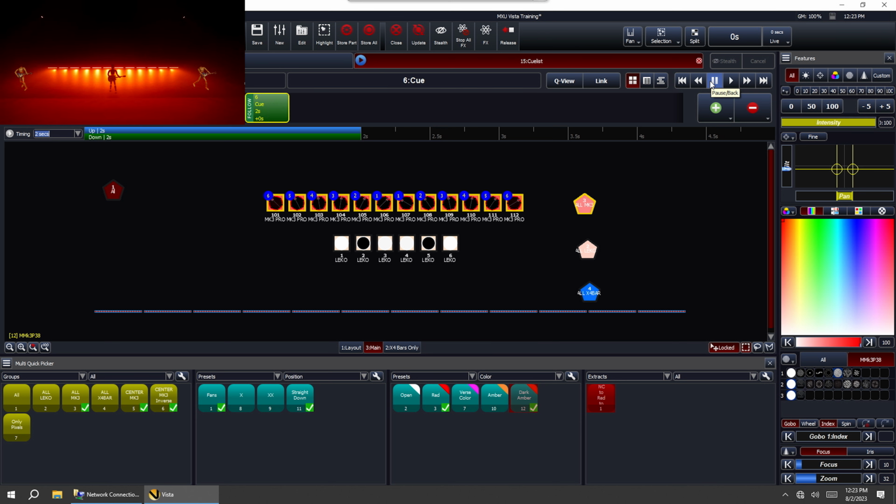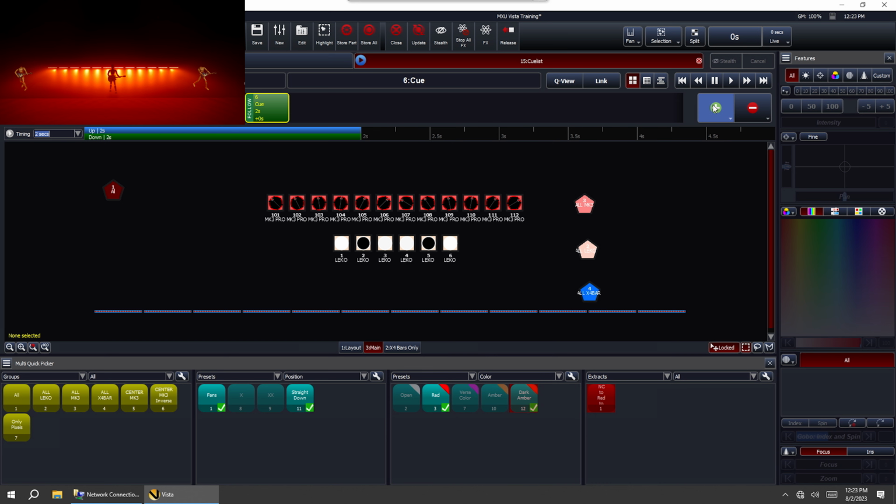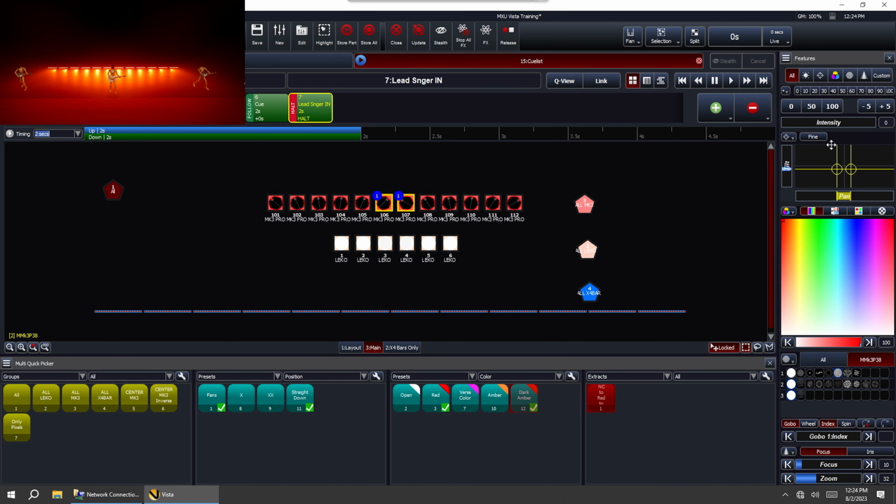Okay, now in our next step, I need to make sure that our lead singer fades in. All right, I'm going to go ahead and add that step. Remember, this is sort of a fictitious way to program, so I don't know if we're going in the right order or not, but we're just creating cool looks. All right, so we'll call this lead singer in. Great. And we'll grab our 2 lead singer lights, bring them to full, and maybe we want to add a couple backlights like we did earlier.